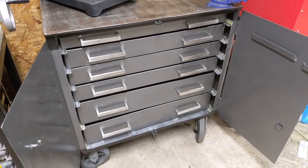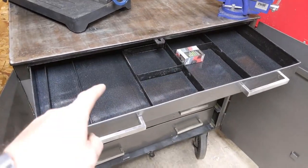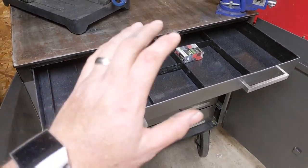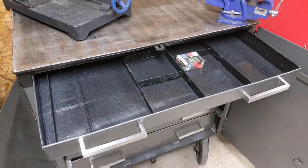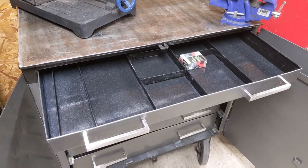I wasn't after perfection. Now, on the inside, I gave it a nice fast coat of black paint, and you can see I got some overspray when I painted the front gray, but I really didn't care. I just wanted a fresh coat of paint inside to just kind of keep things from rusting up, and I think the finished project is absolutely fantastic.